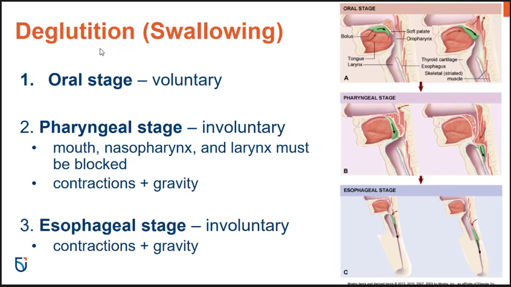You should recall that deglutition is the technical term for swallowing, and it involves 3 main steps or stages: the oral stage, the pharyngeal stage, and the esophageal stage. And this is where your understanding of upper digestive tract anatomy will likely be helpful in understanding each of these stages. During the oral stage, food is going to move from the mouth into the oropharynx. So let's look at this top diagram here. If this is a sagittal view, here's your oral cavity, here's your tongue, here's the bolus of food. The oropharynx is the part of the throat.